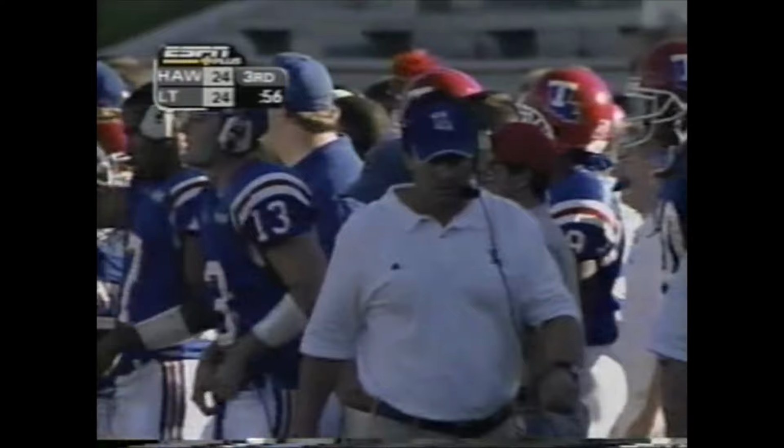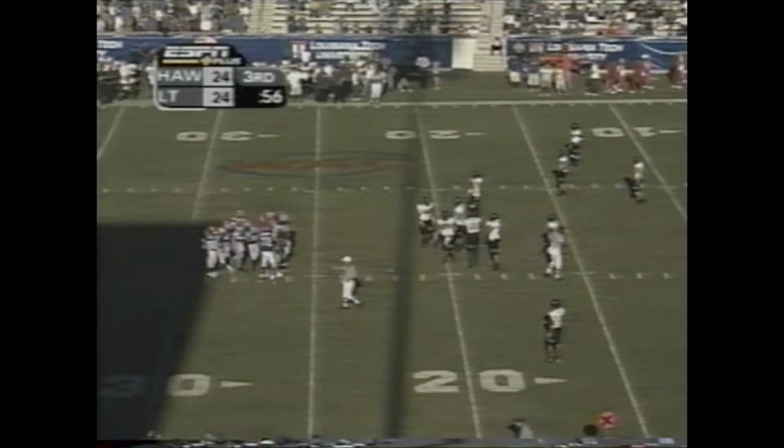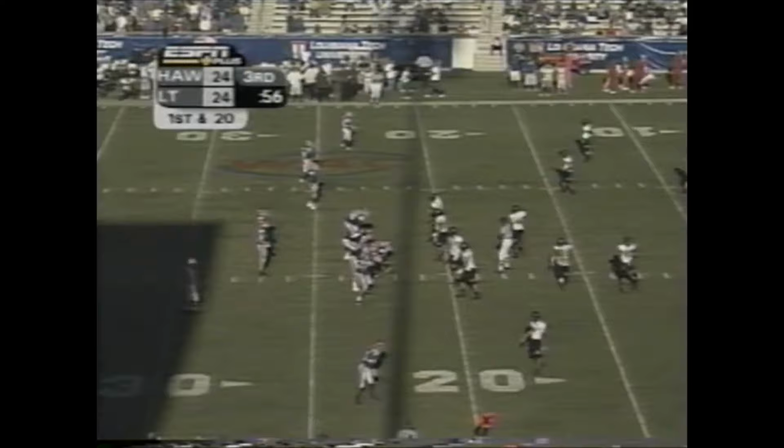Yeah. Those aren't good things when you're in a tight football game that probably is going to go down to the wire and in the plus territory. All those things are really magnified by about 20. And as well as LaTech has played here in the second half, this ball game is still tied at 24-all with just under a minute now to play in the third.